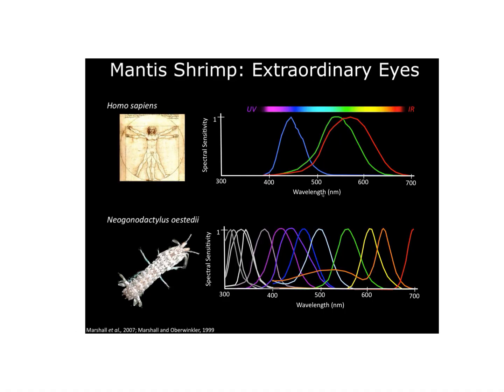One of the things that's interesting is, right, Homo sapiens can see from about 400 to 700 nanometers, but other animals are different. The animal that they think has the broadest range of wavelengths is the mantis shrimp. So it can see from about 300 to 700. And this is some of the publications that have investigated this.